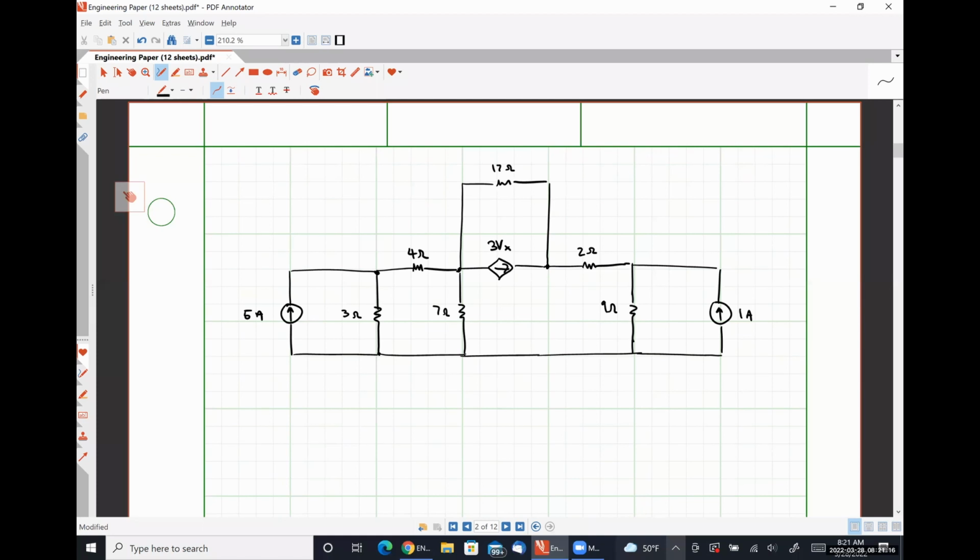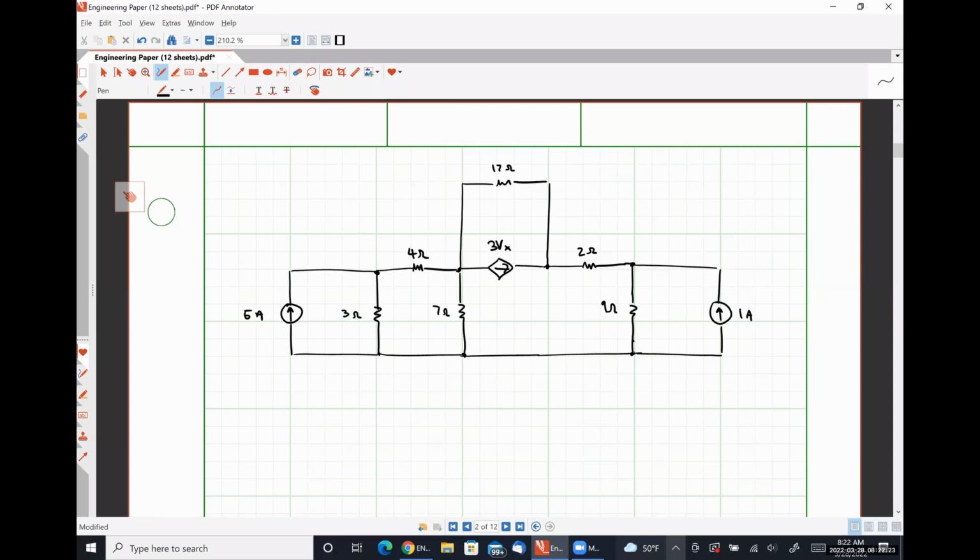So how many nodes does this circuit have? 5. How many meshes does this circuit have? 5. Are there any resistor or source combinations that we could employ to simplify this circuit? There aren't any resistors in series. There aren't any resistors in parallel. There aren't any current sources in series, or excuse me, in parallel. There aren't any voltage sources, period. So I would argue that before we introduce the topic of source transformation, a problem like this would be out of bounds on an exam because it is beyond the level of your calculators to handle.